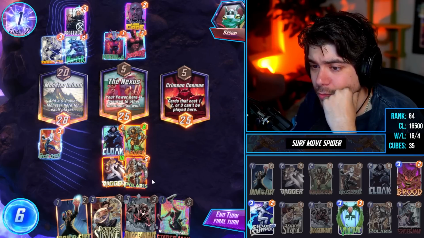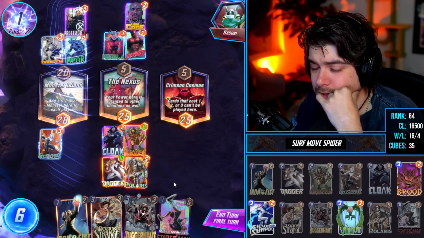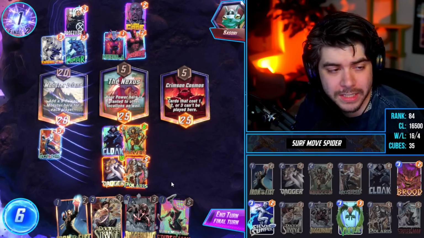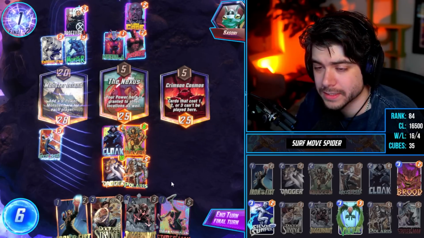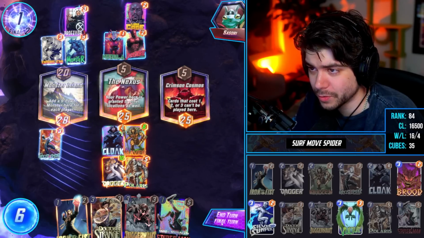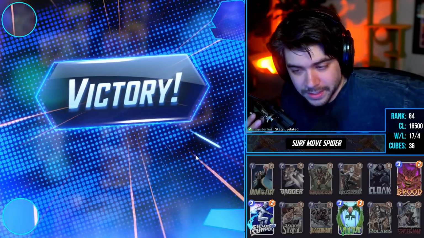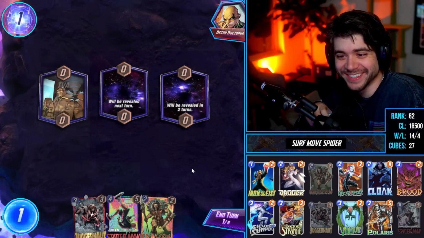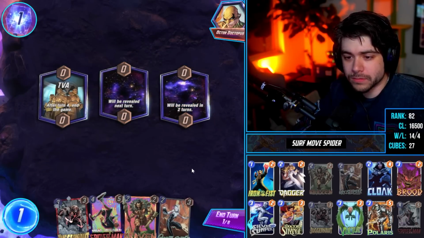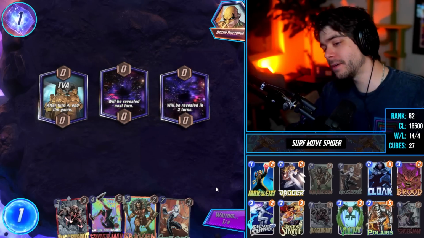I mean, can they add 20 mid? They've already cheated. How do they add 20 mid? We just win? Dude, this is the problem with movement decks. There's so many awkward locations. Yeah, okay, we just win that. Victory. They're taunt. Interesting. Okay.